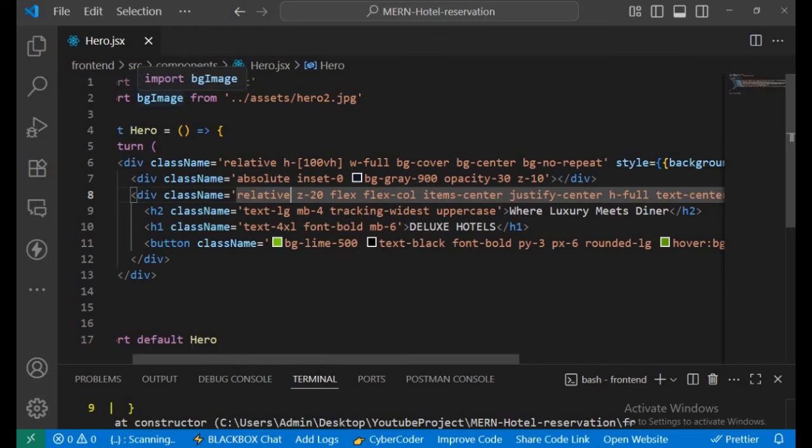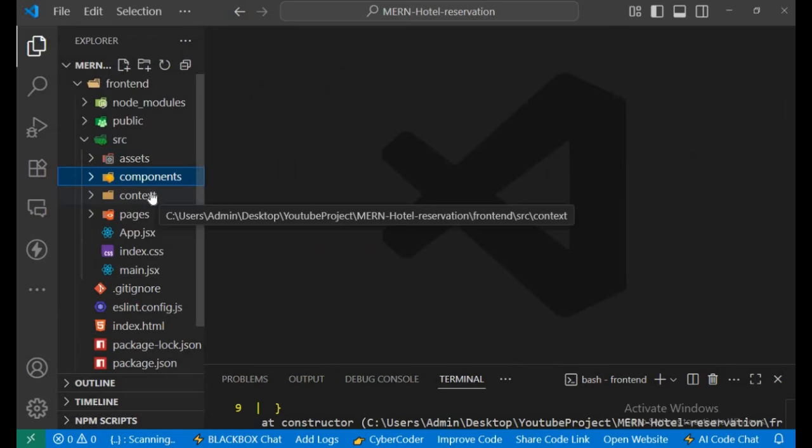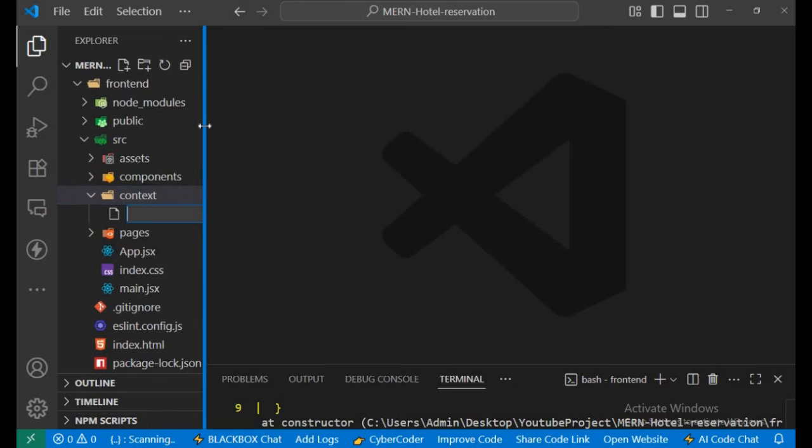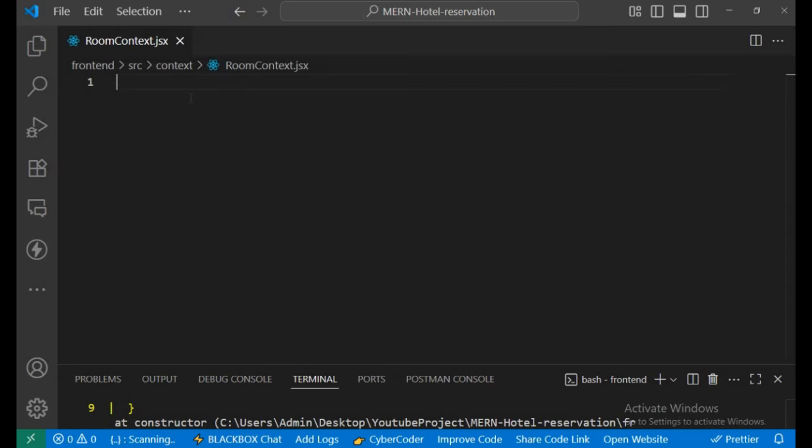Before creating the hotel list, we need to first create our context folder, our context file. In the context file, we'll be able to have shared data that we'll be able to share across components without having to pass it down through props. So right here, I'm going to have room context.jsx. Okay, right here, we're not going to be using RAFC to create React snippets. We're going to create our context from scratch. So the room context in this case is going to be like the center where we're going to be getting all the information of the room, and we can easily access it in any component or pages without having to pass it down as props.